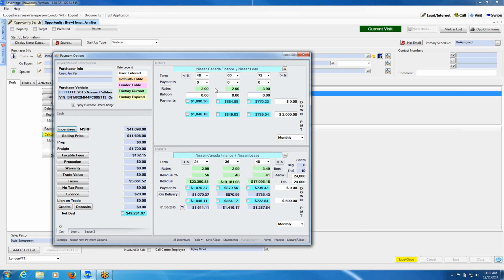You'll see these are in green, and you'll see over here, when I put my mouse over it, that means these are current factory rates. If this were in yellow, it would be factory expired rates. Depending on how long the rates last, usually they're set up for a month at a time, but they don't always make a change on the first of the month. It could be the second or the third, depending on the business day. So sometimes you're going to see factory expired up here. You can manually go into any of these boxes and change it, because you'll see here if I changed it and it's in white, I could say, okay, for 60 months it should be 2.49.